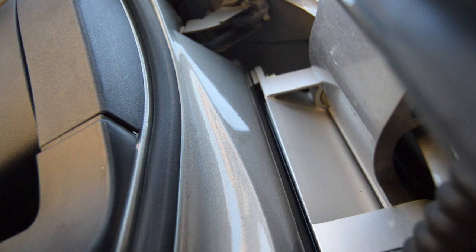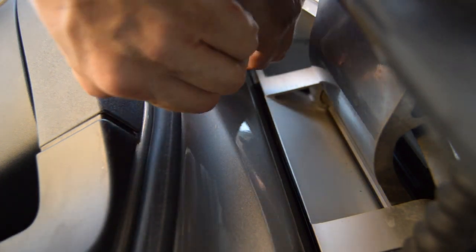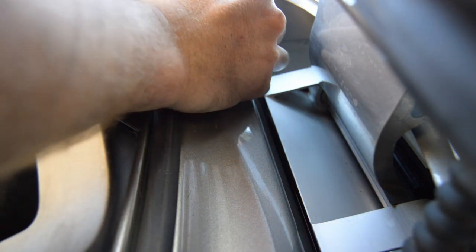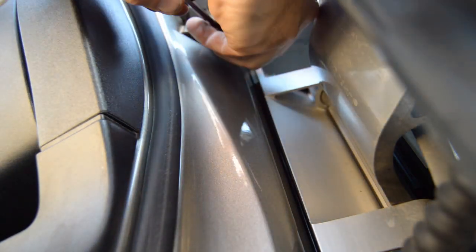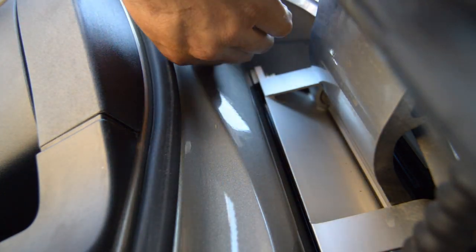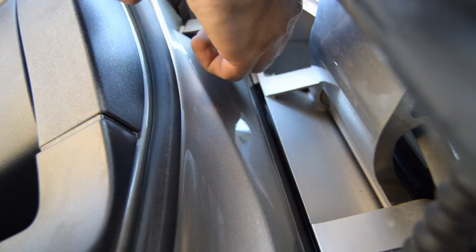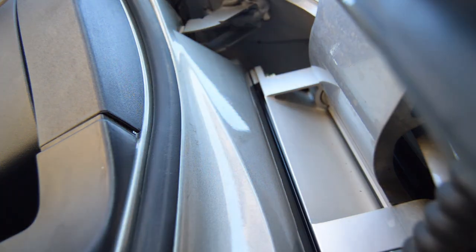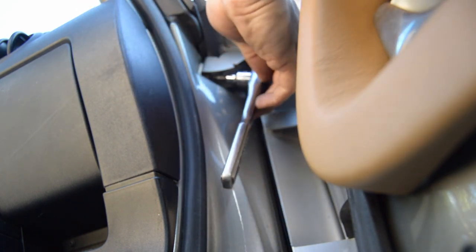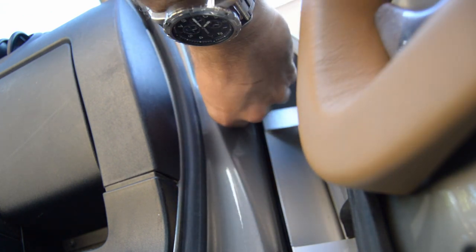We're still inside the passenger side door hinge area. And there's an Allen head in here, 5mm, that I actually can't see at all from my angle. And that's gonna have to come out. What a pain. I actually have a socket head things on here, so I'm gonna do that. This is not going to be fun to reassemble.